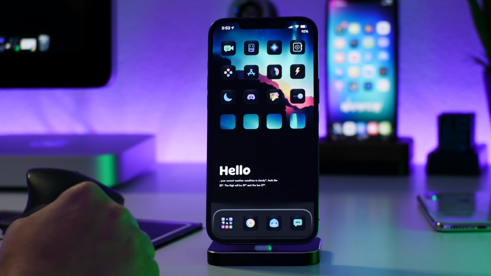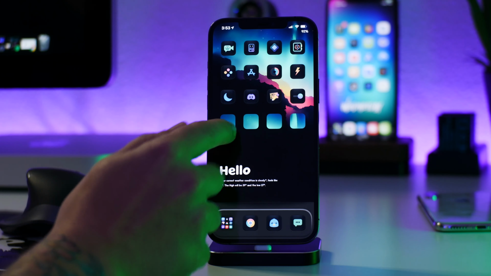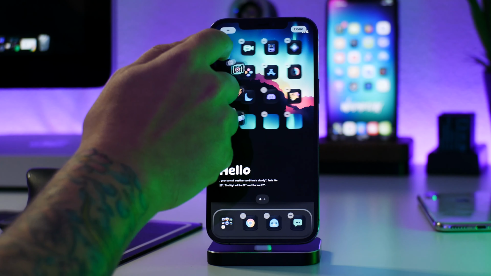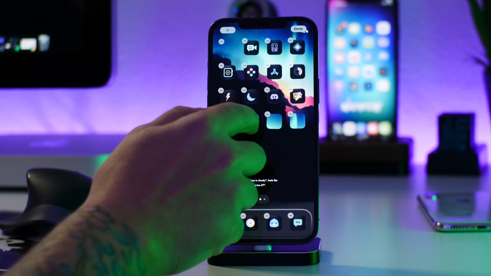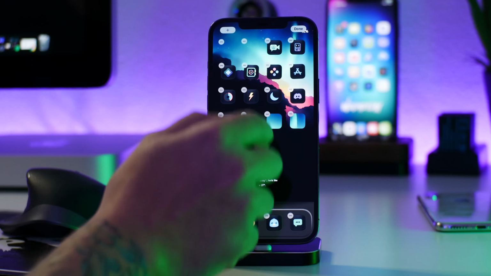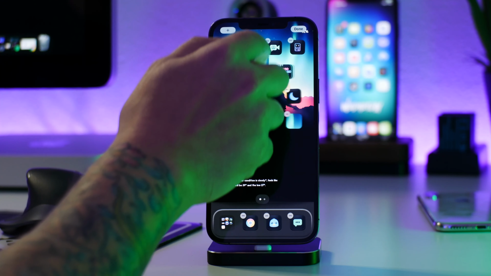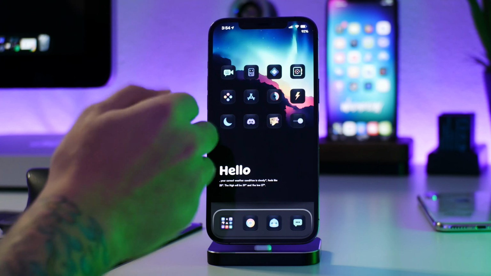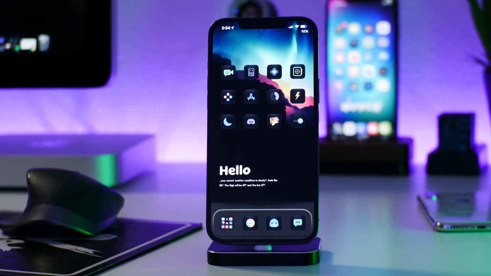As you guys can see right there, it looks a little weird when they're not in the proper place. But to fix that, we can just go ahead and put everything back into jiggle mode. And as you can see, as I place them on that top row, they just kind of vanish once they go into place, just like so. And boom, we have an invisible row of icons.